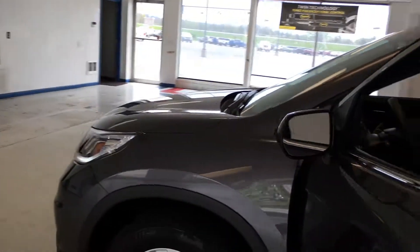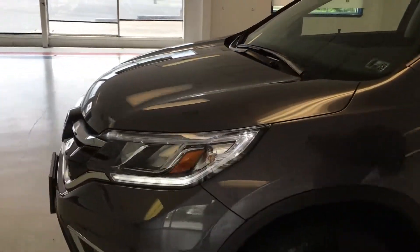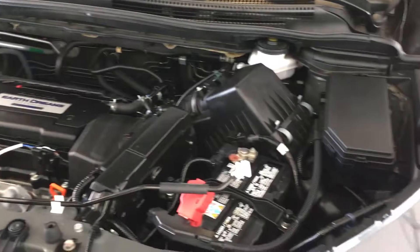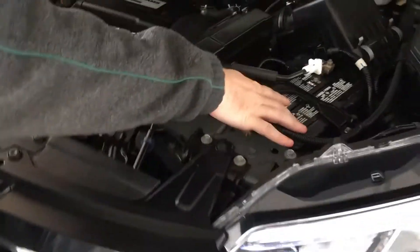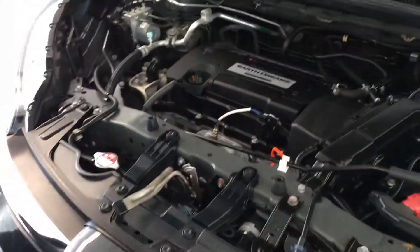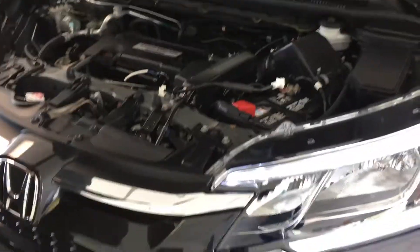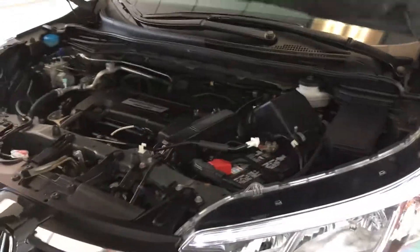Let's go ahead and take a peek underneath. The hood releases right there. It's an in-line four-cylinder engine, extremely efficient — Honda's used it for some time. I'll show you underneath the hood here. As you can see, it's extremely clean. Doesn't even have any corrosion on the battery terminals. No exhaust leaks, no fluid leaks. It's a very, very nice engine that Honda's used for quite some time.